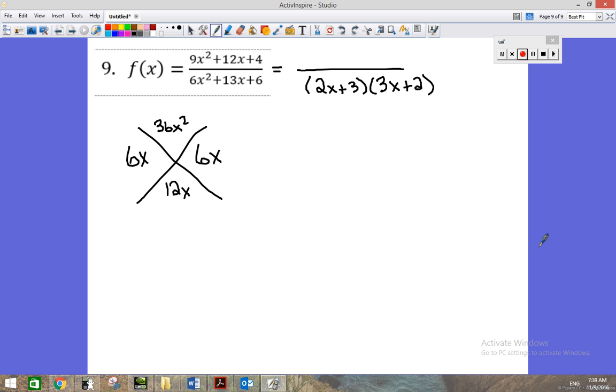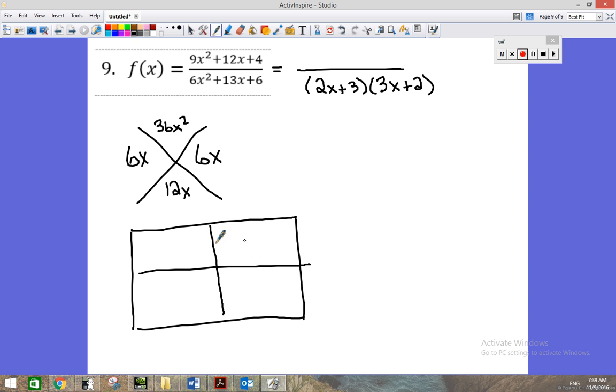Alright, so we make a table. In my table, my first diagonal is the first term, and I'm doing the numerator, the first term and the last term of this trinomial from standard form. Along my other diagonal is the information I found in the trial and error of my x method. I factor these. They're both divisible by 2. These are both divisible by 2. I thought it looked like a perfect square.